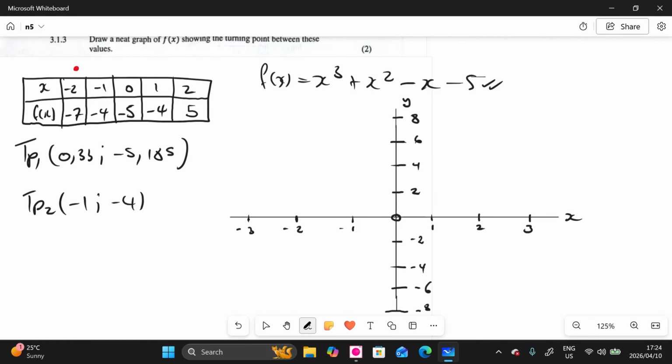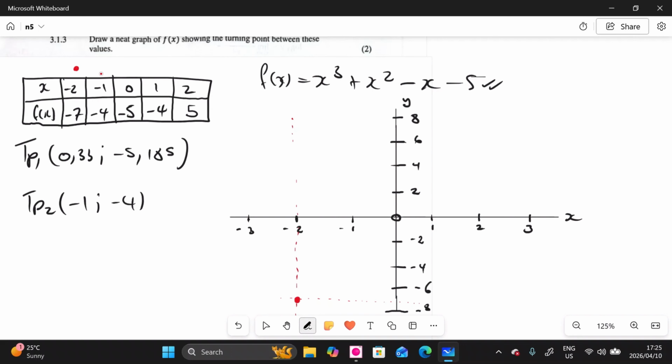You're going to take a ruler, you draw a line that is going downwards, and then our y is going to be negative 7. Negative 7, if you look at the y-axis on the negative side, is between negative 8 and negative 6. So again, you take a ruler, you draw a line in the middle there, and there we go. Where they meet, that is going to be our point.